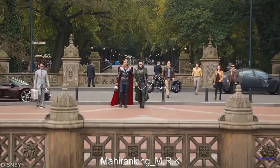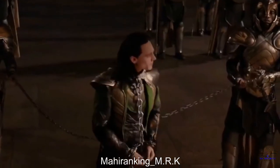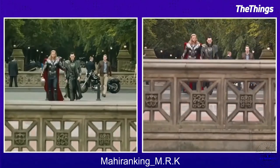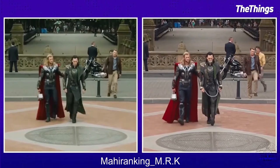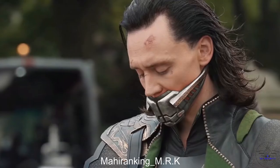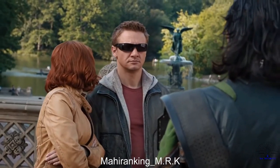It can be surprising exactly which elements of a scene are created using CGI — like Loki's chains in the Avengers. For whatever reason, those were CGI, not part of Tom's costume like they were for Thor: The Dark World. Loki's restraints and muzzle add a lot of context to these shots, so the behind-the-scenes footage of the closing scene looks pretty different without them. Props to Tom for convincingly moving like someone in chains, even limiting how much he moved his mouth and jaw.